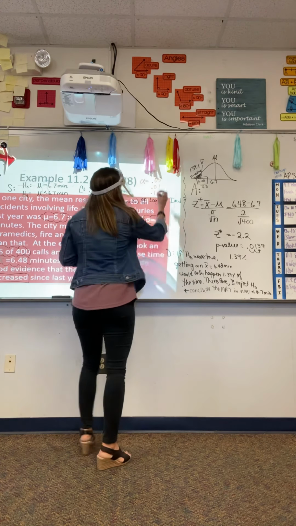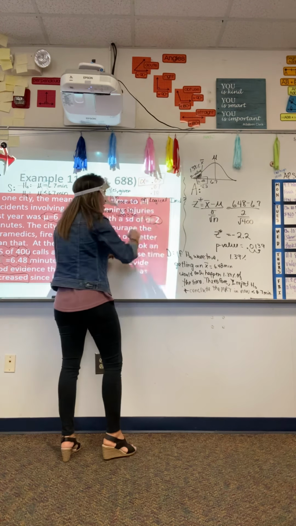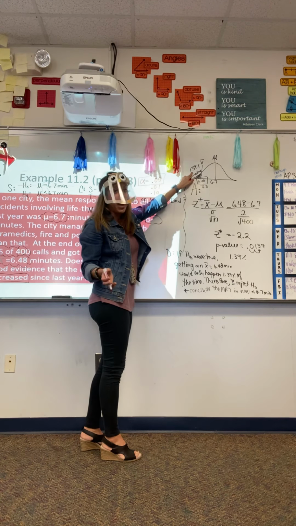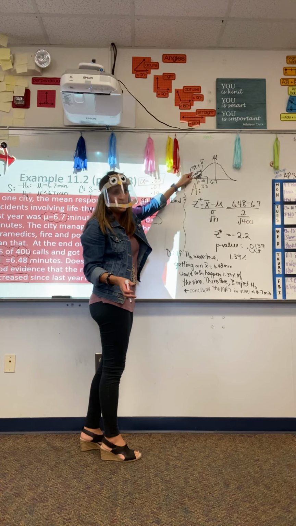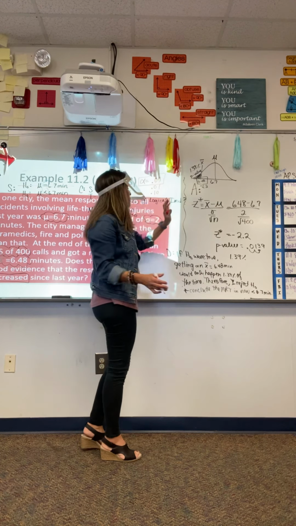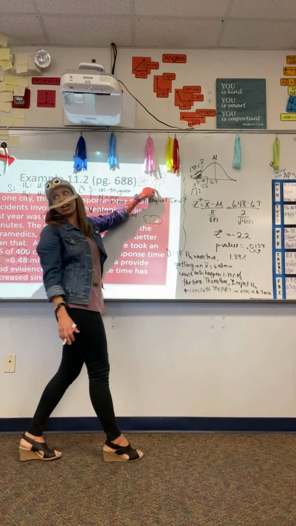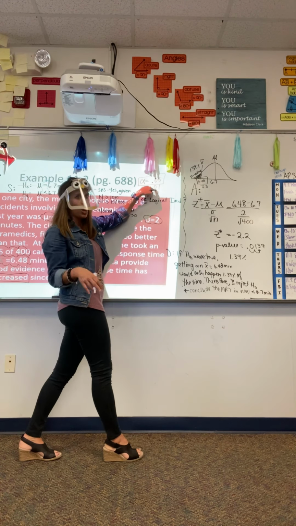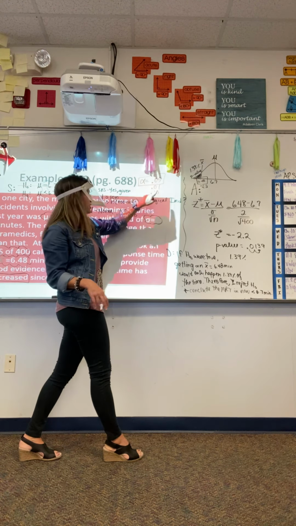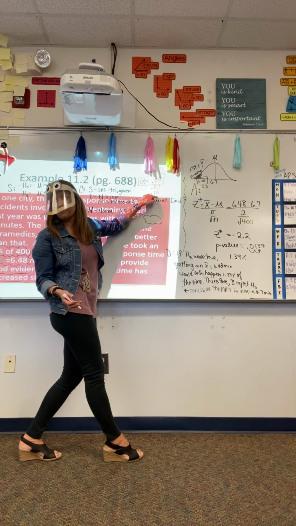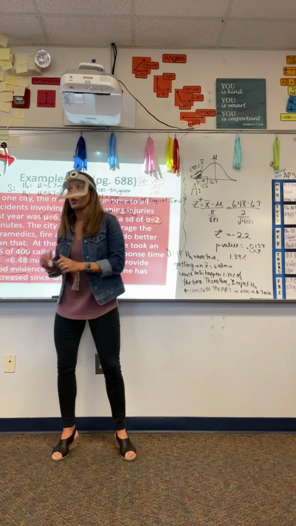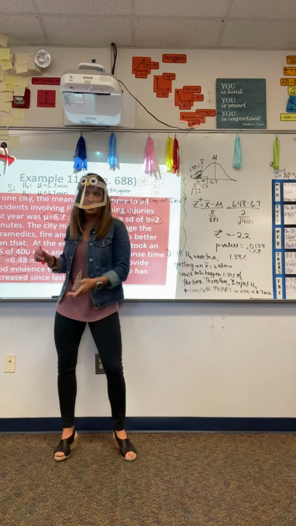So if my alpha level were 5% here, well, my p-value is less than that, so I'd reject. I'm further in the tail than 5%. I'm lower than 5%, I would reject. I wouldn't reject at the 1% rate because my p-value is not as low as 1%. I would definitely reject at the 10%, okay? So sometimes they'll give you a significance level. They'll give you that rejection level, okay?